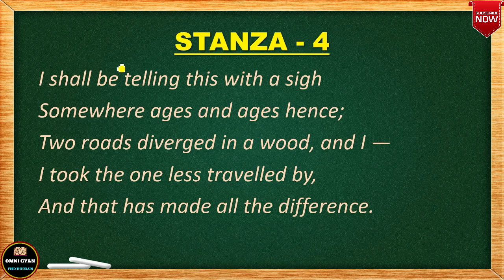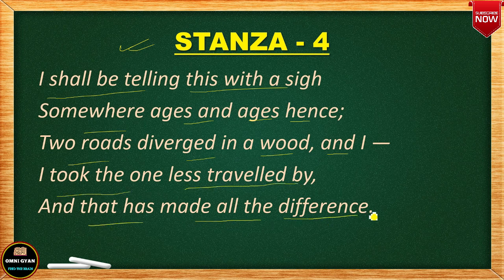Now we move on to stanza 4. I hope you have understood stanza 3. And this is the last stanza actually. I shall be telling this with a sigh. Somewhere ages and ages hence, two roads diverged in a wood, and I took the one less traveled by, and that has made all the difference.